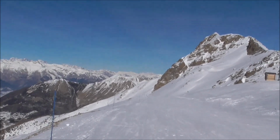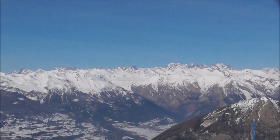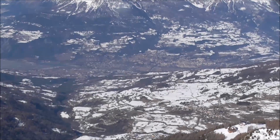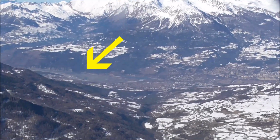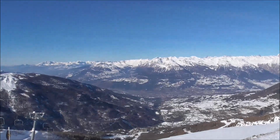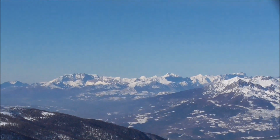So anyway, looking over to the north, over towards the Parc des Écrins, and you can see a beautiful cover in the snow. Just dipping down below us here is the town of Ombrun, our town down the mountain, and the top end of the lake over here as well, which is more or less dry, apart from snow cover on it. And looking round towards Divoli, we've got where I used to live, straight ahead.